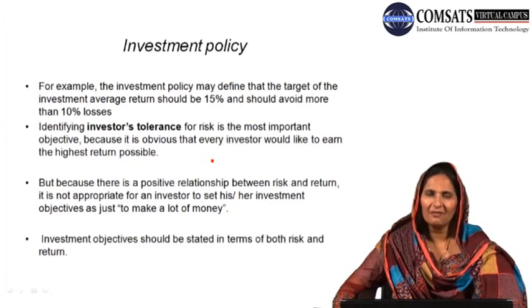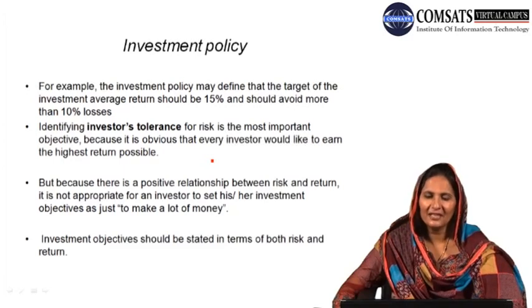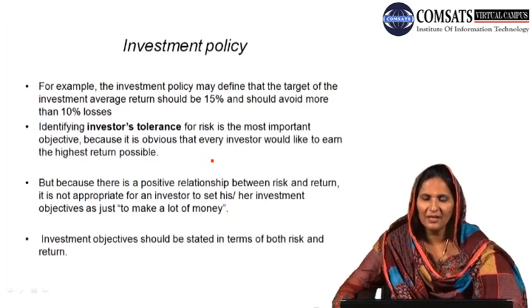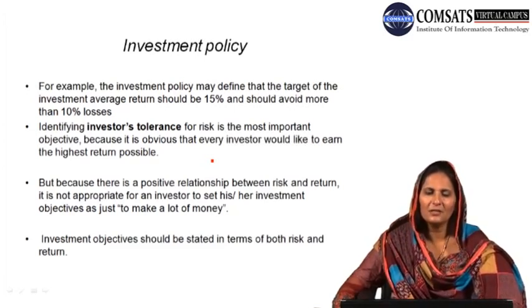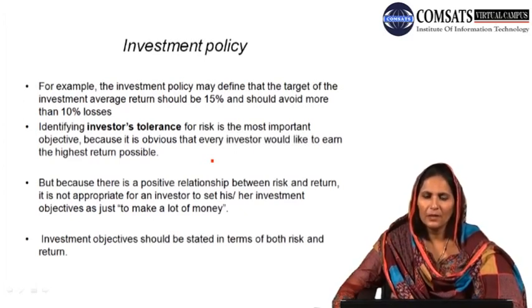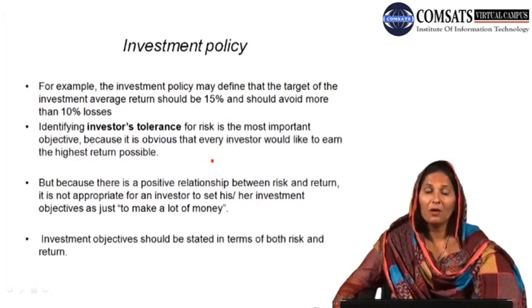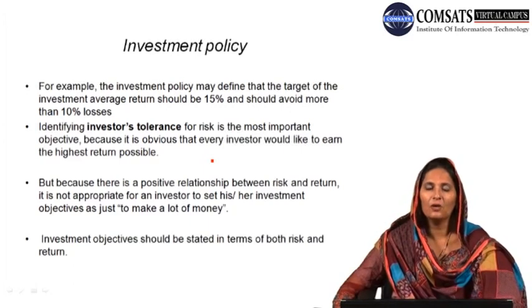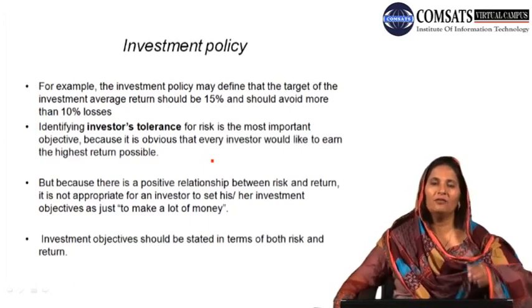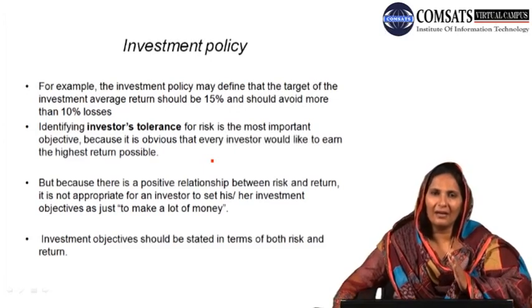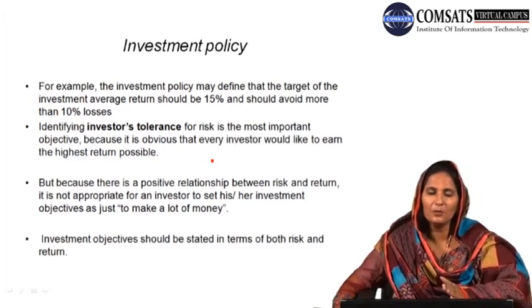This should be an important objective of the investment policy: what is the investor's tolerance level? वो कितना bear कर सकता है risk को, उसका behavior क्या है as far as risk is concerned. Because it is obvious that every investor would like to earn the highest return possible. क्योंकि ये जो objective, जब हम objective settle down करते हैं, we should come to know, because the aim of the investor is to have maximum return out of the investment. Therefore, we know that every investor will like to have maximum and highest possible returns.